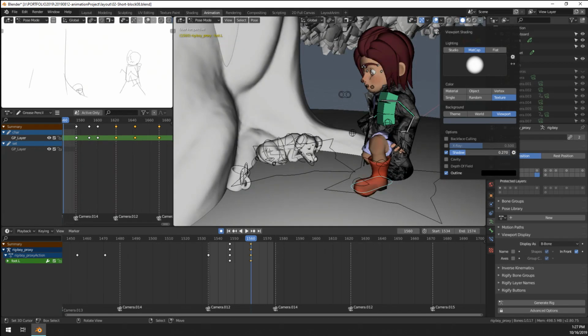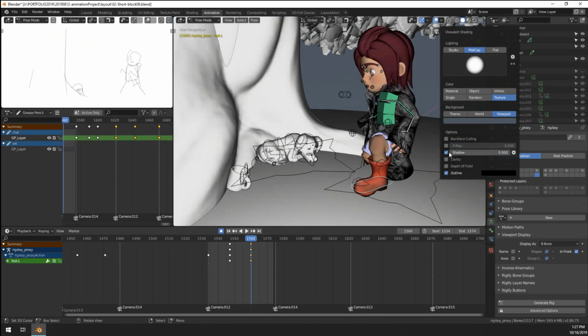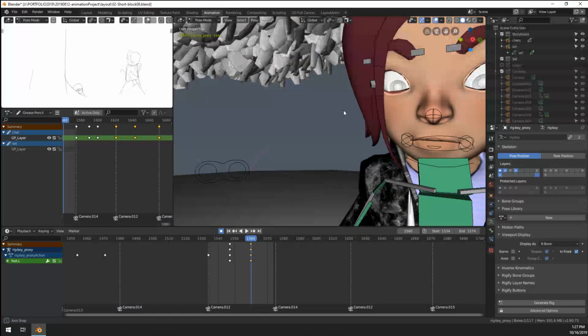Yeah, but they're not showing. Okay. Put cavity on, that helps. I think it shows a lot of issues with the face here. Although, pretty fine.